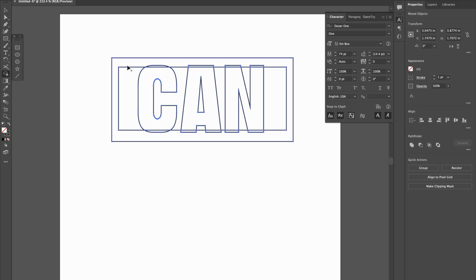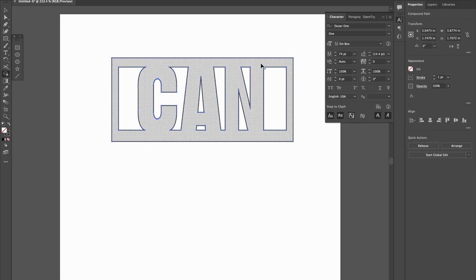And now we have one constant border around our text. Now, in order to do an actual cutout of a word with the laser, you want to leave just the negative spaces behind. So that leaves the actual letters left in the wood. So we're going to take this boundary, click inside it again, and merge it with all of these individual letters. So at the top and the bottom, just click in the boundary, drag it into the letter, and do that at the top and bottom of each one of these until all of the letters have joined the outer boundary.